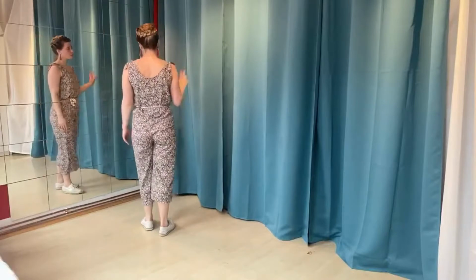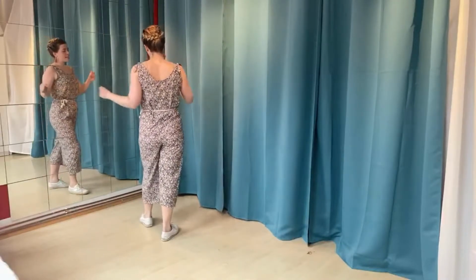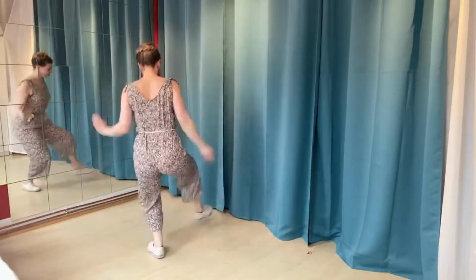Let's do that a couple more times on the right foot, and then try it with the left. Five, six, five, six, seven, eight. One, two, three, four, five, seven, eight.